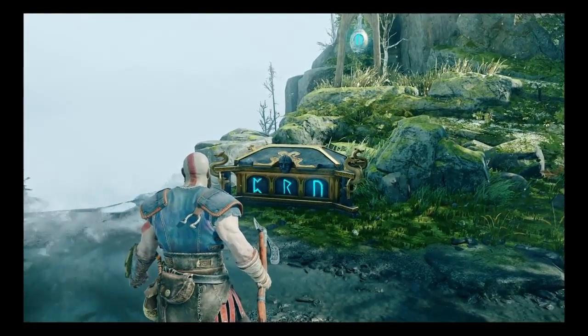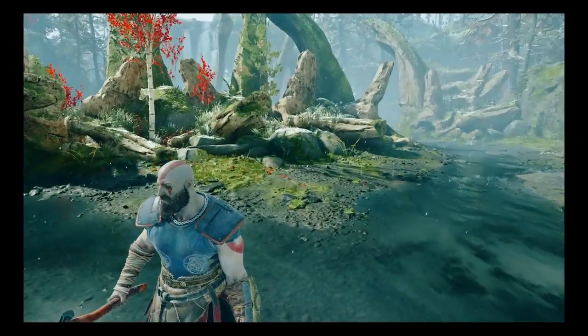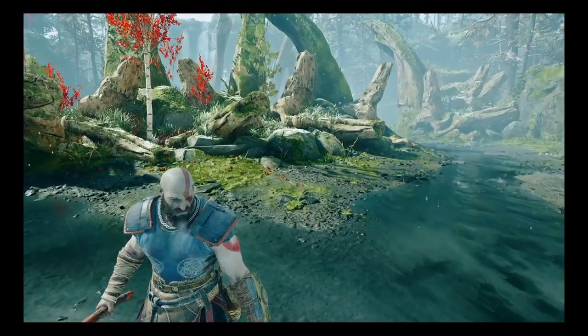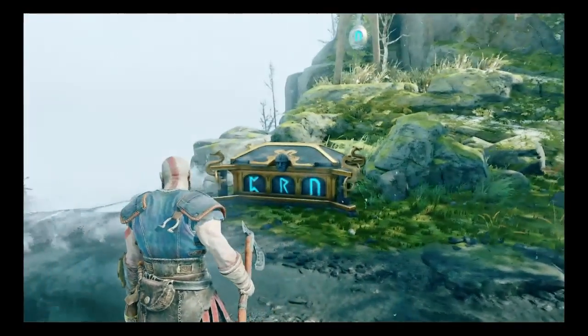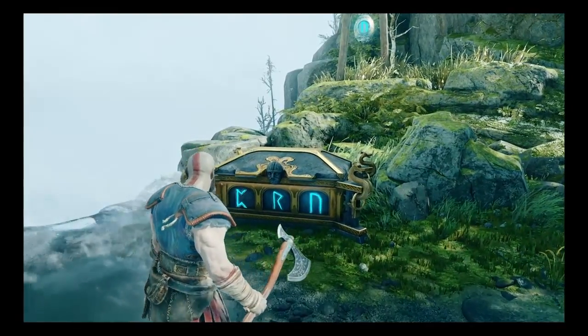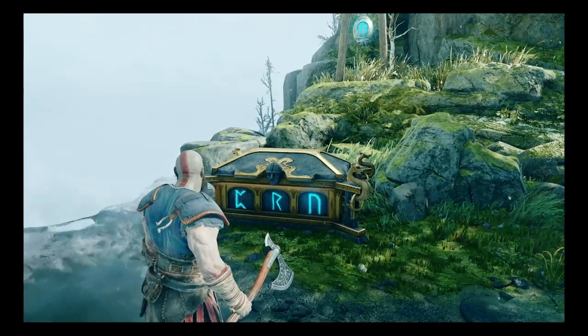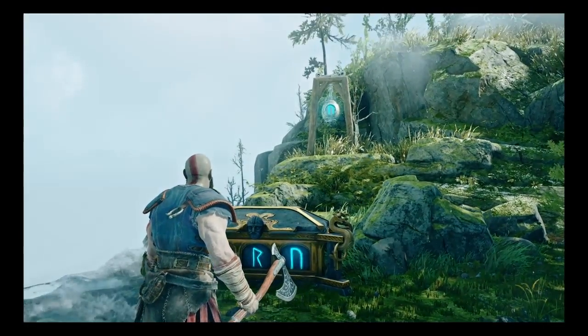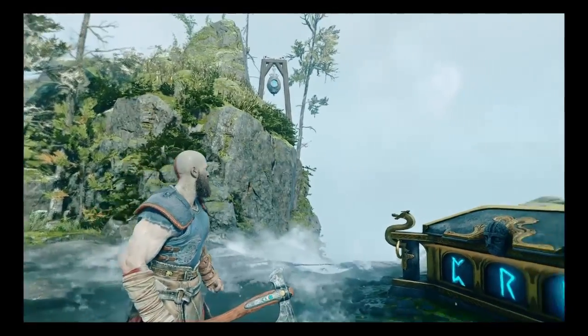Our next Nornir chest is actually a pain. After you're in this field and you battle that giant, like half lava thing, that troll, you'll find this out in the open. Now, in order to open this, we actually have to hit 3 urns, not destroy them, but like make them spin. So the first one is right up there above it. The second one is right over there in that corner.